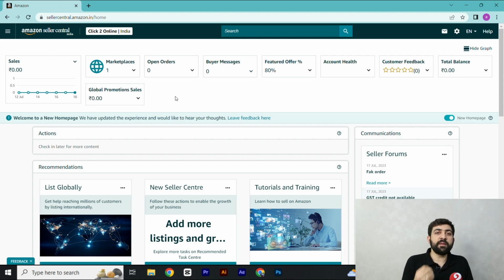Apart from that, the main important thing is to grow your business on Amazon. Make sure open order is the important point where we need to keep our attention, and we need to grow the number of open orders so we can process a number of open orders daily and our Amazon account will grow. Make sure you have written everything in your book or on your mobile, as this was just a preview of your homepage on Amazon. This is just for your knowledge.